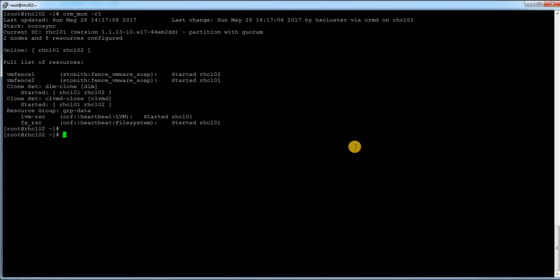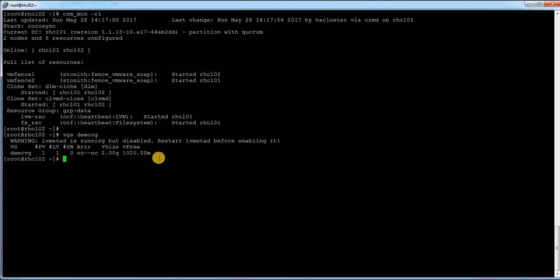For example, now I run vgs: I have demo VG, and I have around 1020 MB of space free. So let me create another LV with lvcreate -l 100%free -n demo LV1 demo VG.